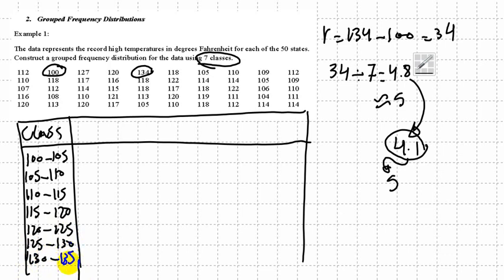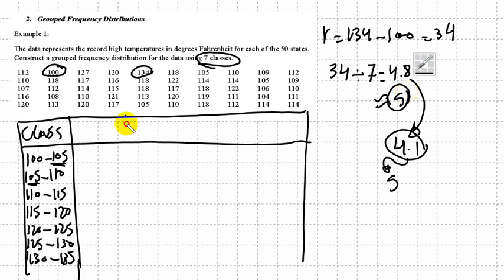But take care. Look at the first group from 100 to 105. The second group starts from 105. So do we count 105 with the first class or with the second class? We count it with the second class. Why? Because look, 100, 101, 102, 103, 104, 105. It means it's 6 elements, and we need to have only 5 elements in each class. That's why 105 will be counted with the second class.